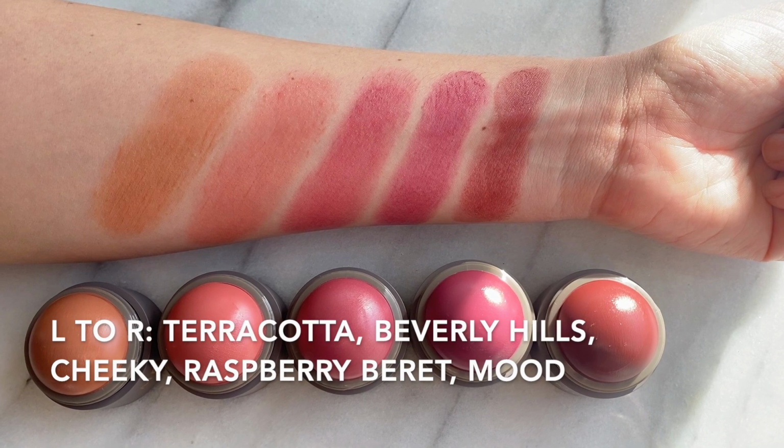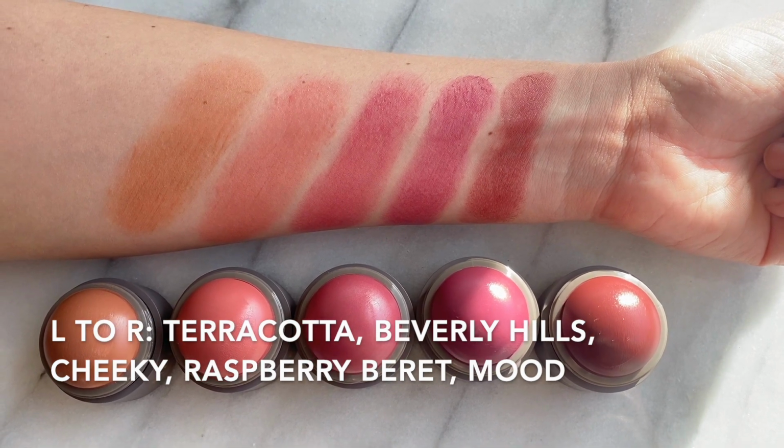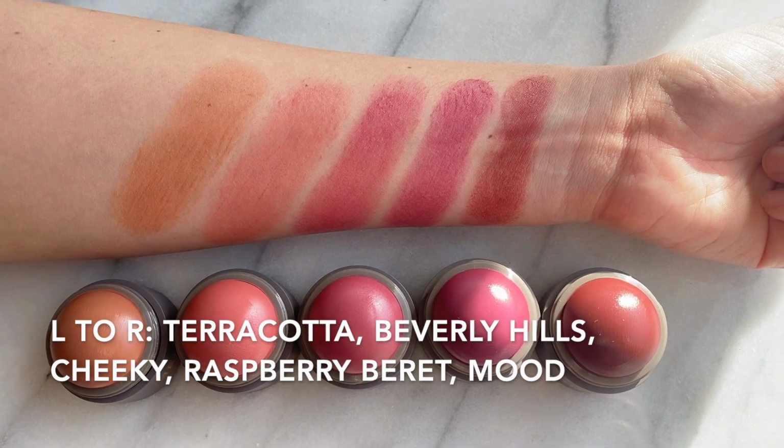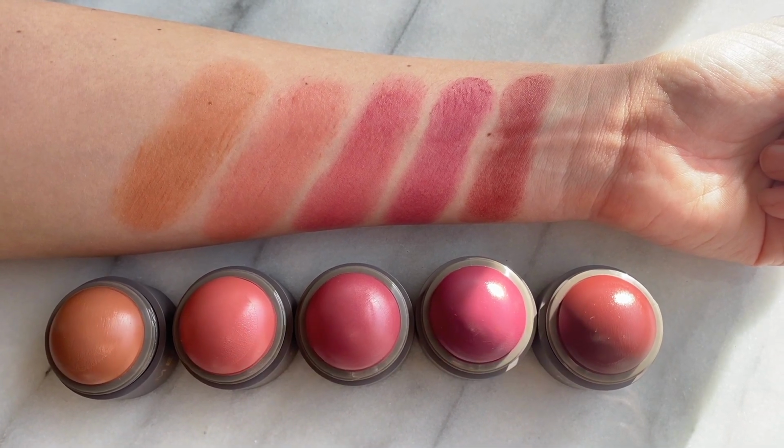Our favorite shade, both of ours, by far, is Terracotta. Terracotta. You guys know we like these sort of brown, orangey nude shades. Okay, and there are 5 shades of Flush Balm. We'll insert a clip of us swatching them all now so you can see all the shades lined up in a row. They range from light to deep, so a plethora of skin shades can use this product and all of them are so pretty. I love them all. We just prefer Terracotta. Yeah, exactly. And it suits our skin tone probably the best.